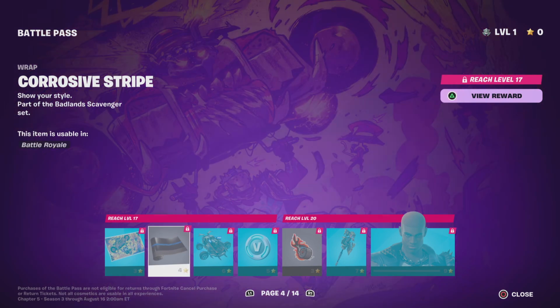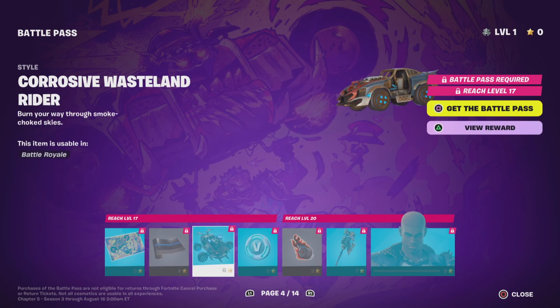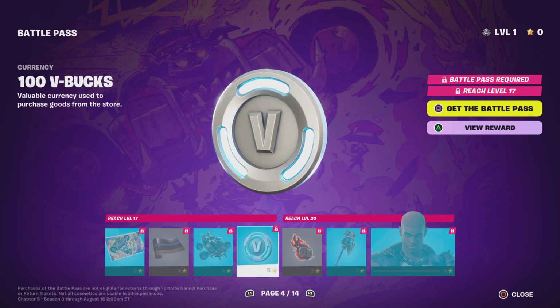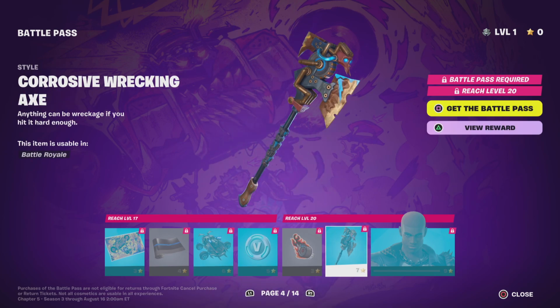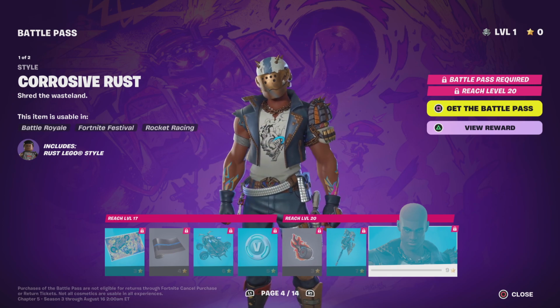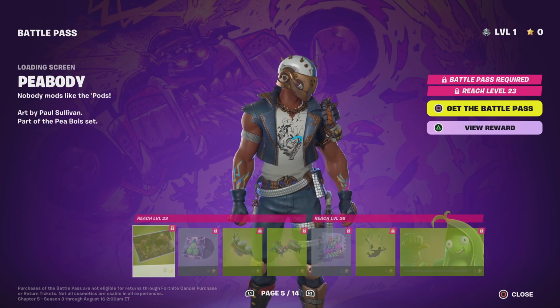Alright, Corrosive Rust, Corrosive Stripe, Corrosive Wasteland Rider, 100 V-Bucks, Emoticon, Corrosive Wrecking Axe, Corrosive Rust. Alright, so I want to see what the helmet on the other skin looks like. I don't know why you can't view the edit styles.